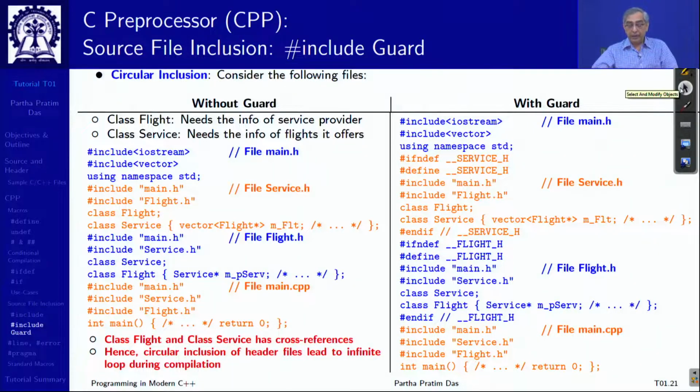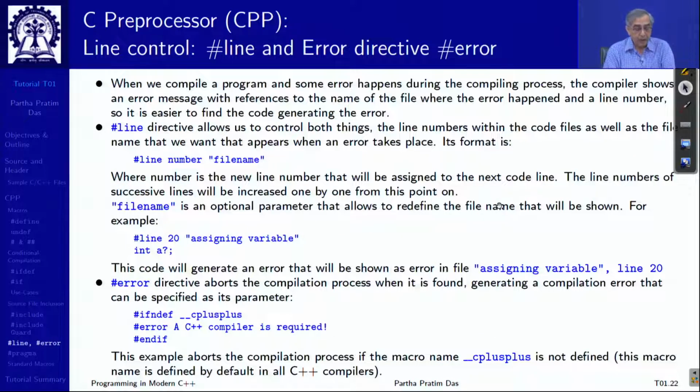So, this include guard is a strong tool. Now, there are several others. These are less frequently used by programmers. One is at any point you can print the line number in your original file, because by putting the hash line directive you can also print an error message during this by putting the hash error directive and so on. So, you can just try them out.